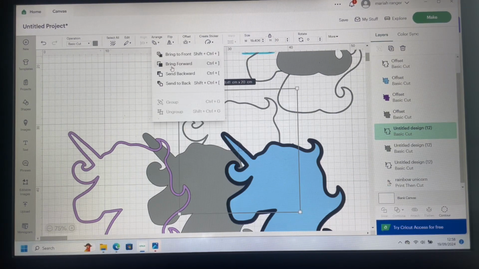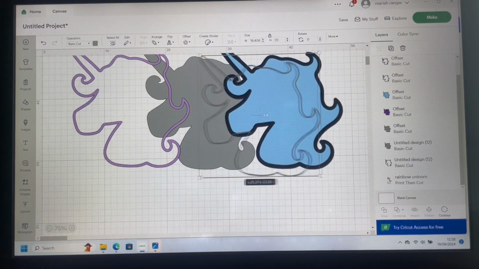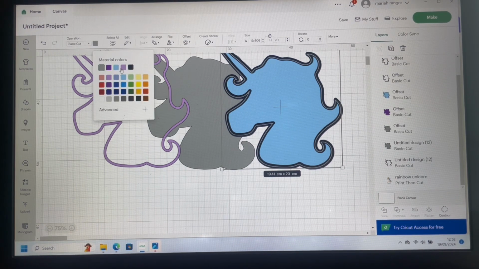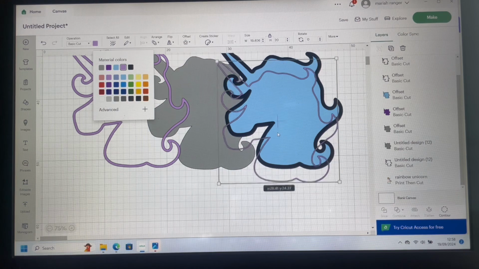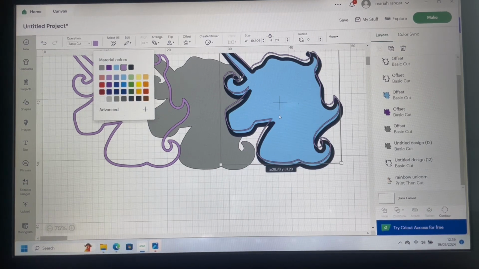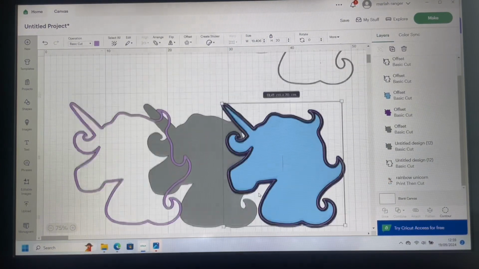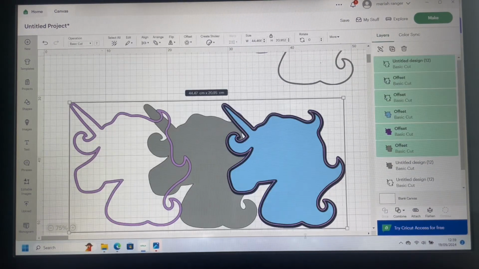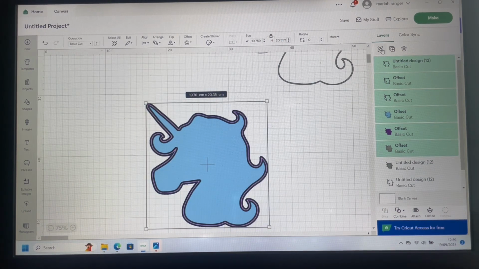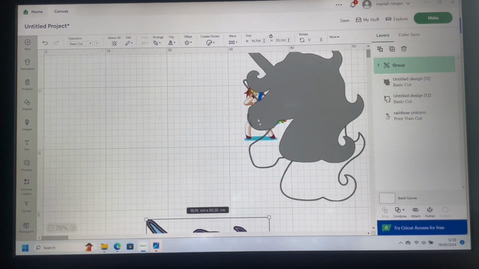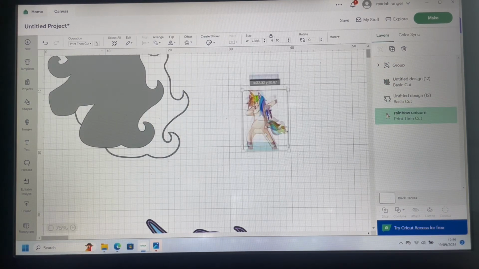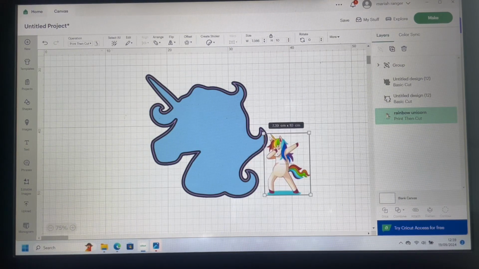So I basically put the outline over that, which would be to cover the foam tape, and then I put another one on top of that, which would be the decorative outline. However, I do believe that I make this a bit thicker just so that it is more prominent, because I knew that that one would be a bit too thin. So I'm basically gonna put them all together and make sure that everything is aligned, because you want it all to be aligned. And then I'm gonna start working on the top of the unicorn shaker cake topper.